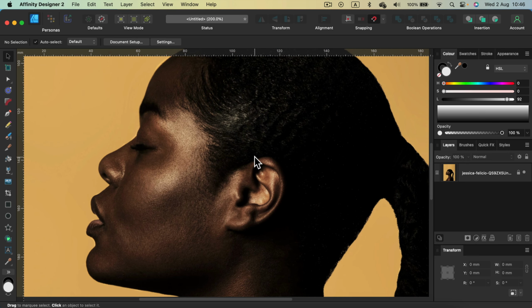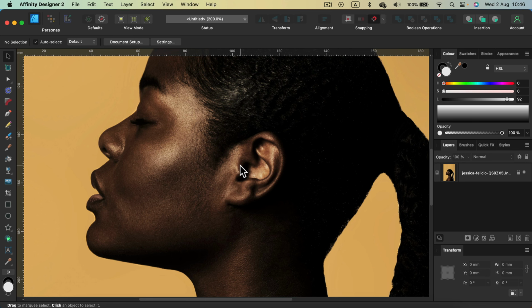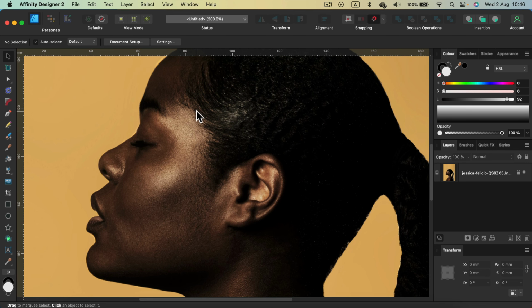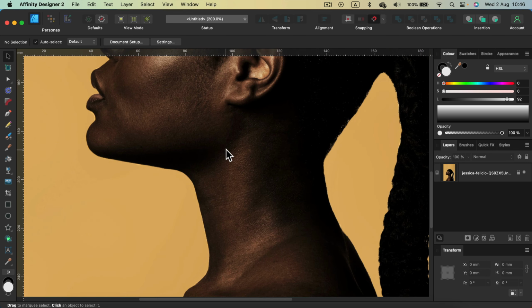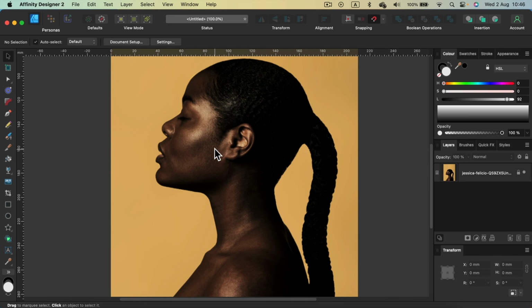If you search for a tutorial how to make a portrait like this, contour portrait, you will see many pen tool masters just clicking bam bam bam bam, and it's done in like 3 minutes, and we are like, oh, I cannot do it, I'm not that good with pen tool. That's why today I'm not going to use pen tool at all, okay? I'm going to show you another technique, alternative technique to using pen tool. So if you are not a pen tool lover, you can try like that.